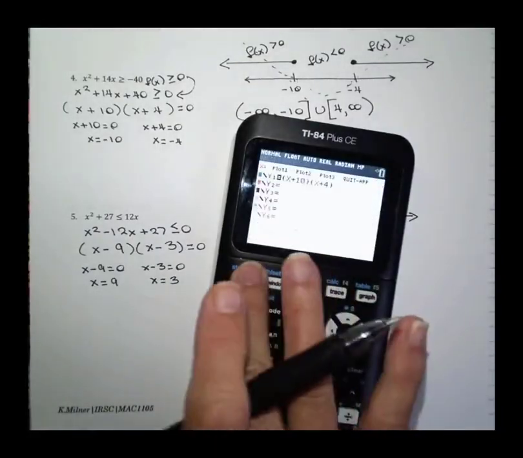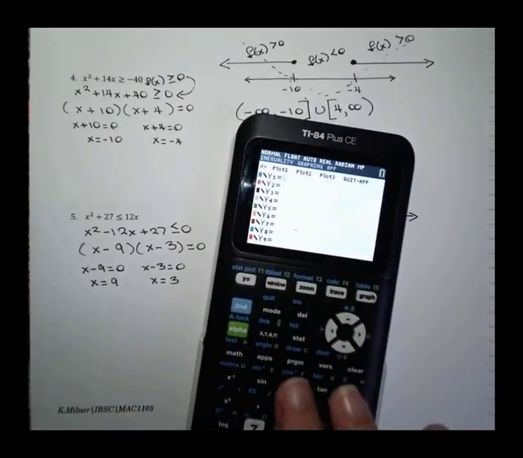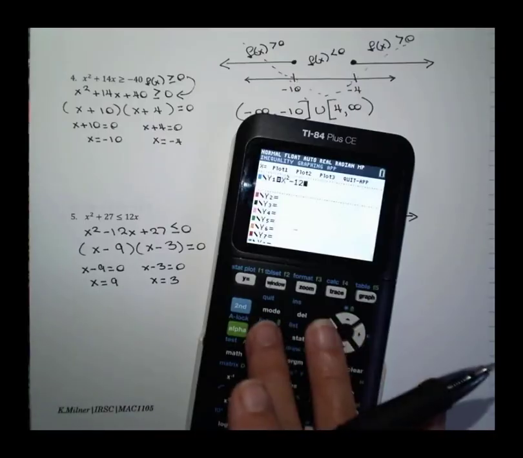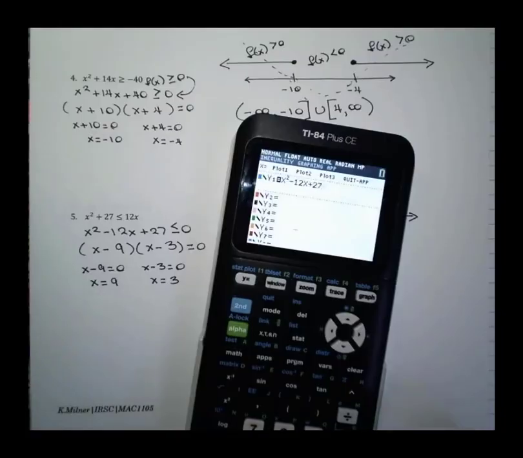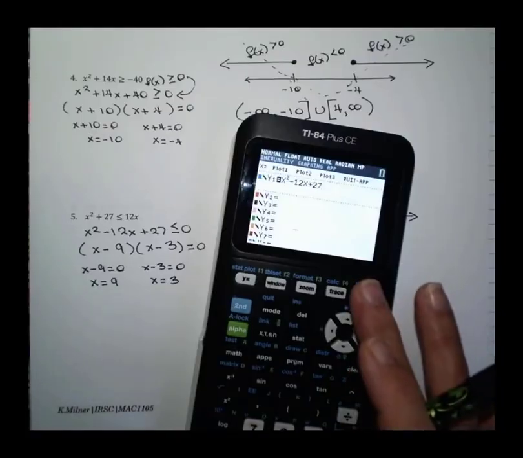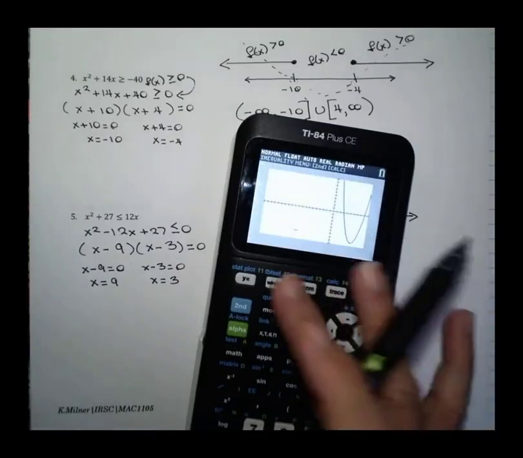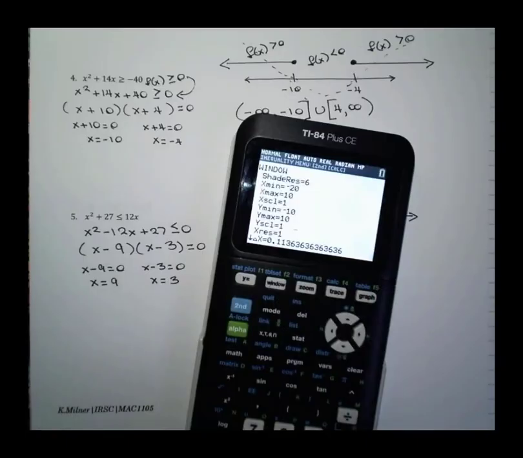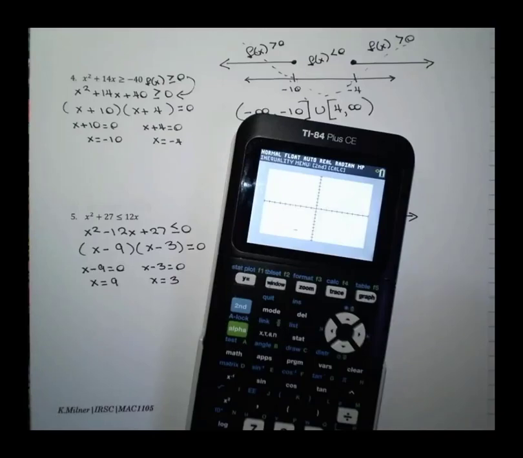Let's go to the calculator and put it in. I'll do the x squared this time: x squared minus 12x plus 27, and I'm going to graph that. This time I need to move my window over a little bit, don't I? So I set it to be negative 20 to positive 10, and negative 10 for the other setting, and I will graph that again.